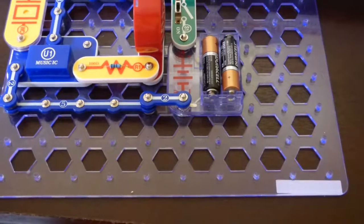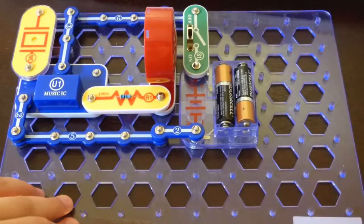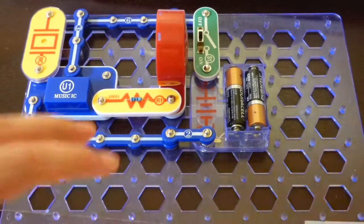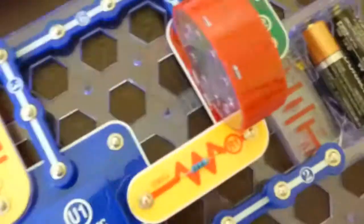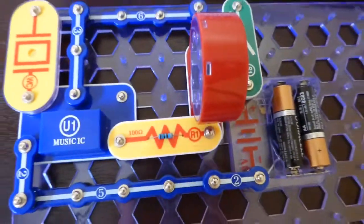Hopefully you can hear that. Here, let me place the camera closer to the speaker. That way you can hear it better. Oh, by the way, in order to make the music go again, you press the whistle chip. So hopefully you can hear the music okay.